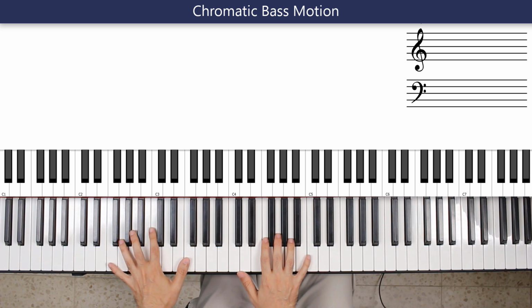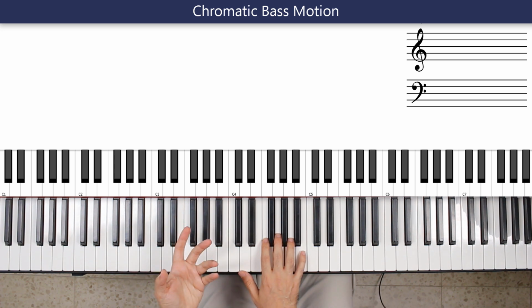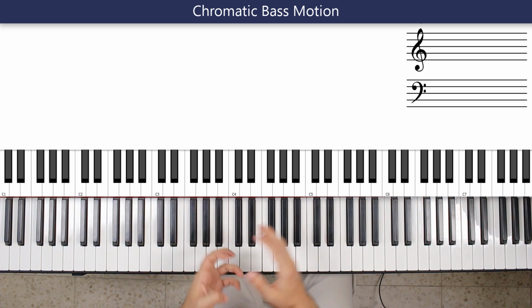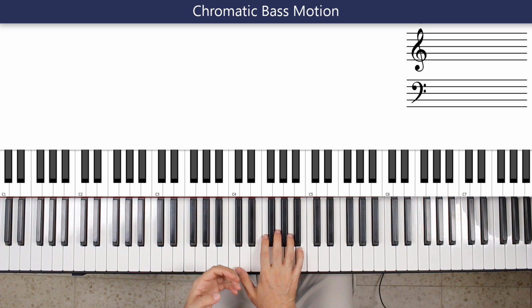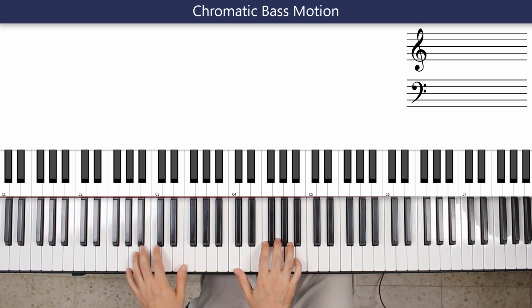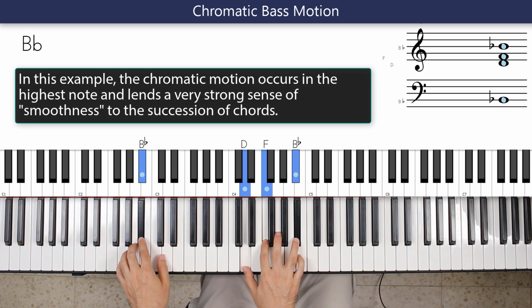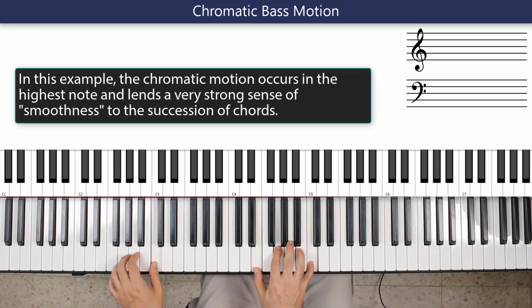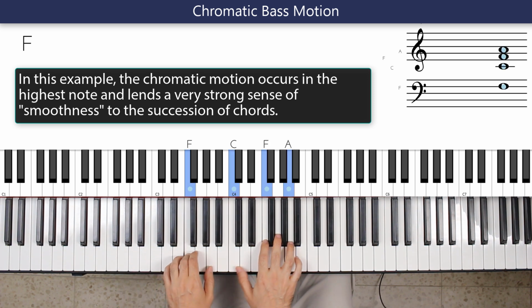Now this represents a case where you're thinking diatonically, but you still have some chromatic motion, some part moving chromatically. And this could be the bass usually, or it could be maybe the top note or something like that. For example, maybe if you have this kind of chord progression where you have F, B flat, G, and C. So you see that the topmost note moves chromatically.